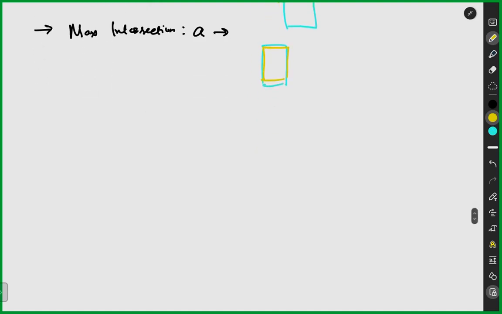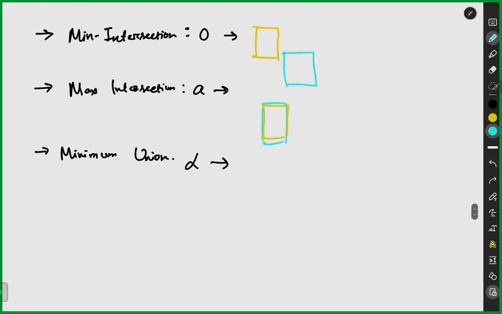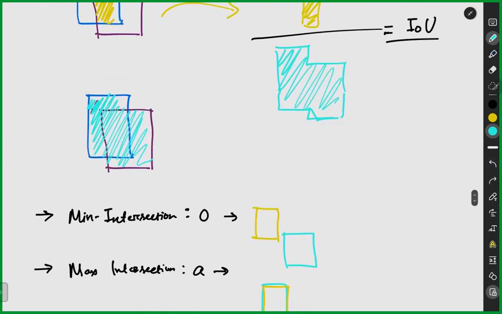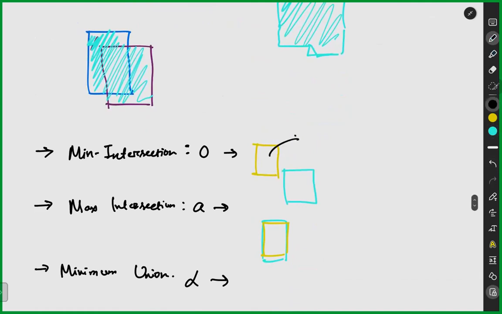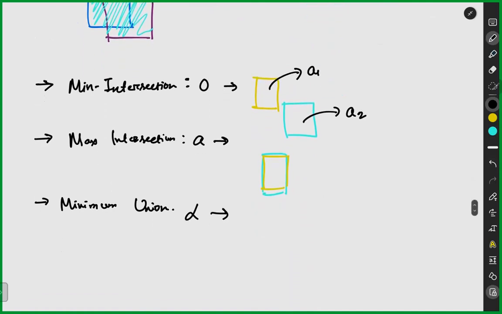So what is the minimum union? The minimum union is just a very small value. Let's say the area of the first box is A1 and the second area is A2.